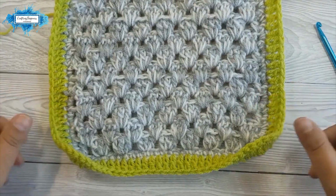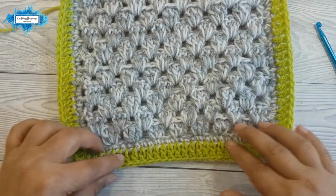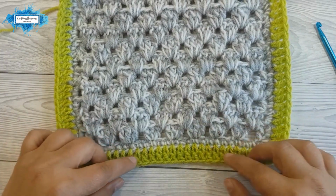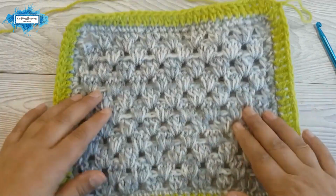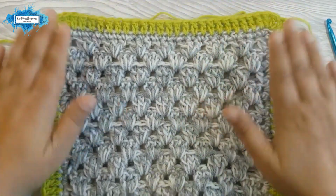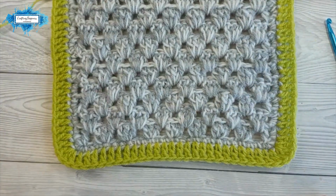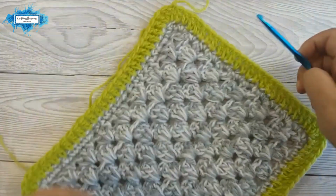and then as you can see, the row is curling up the corners. This happens because the sides are narrower than the blanket. All you have to do is stretch them, and then the stitches will loosen up and it will be flat again. Like I said, better tighter than loose.